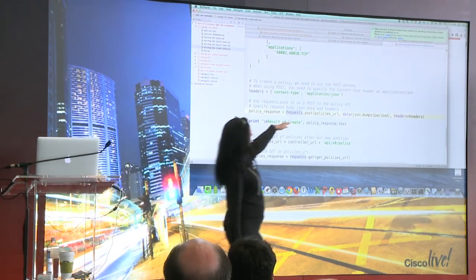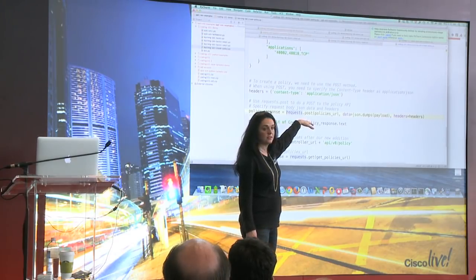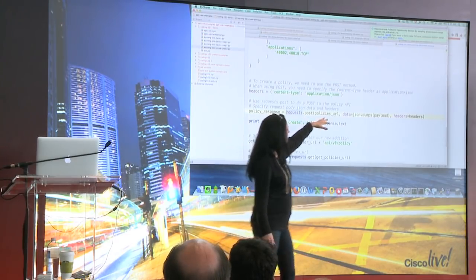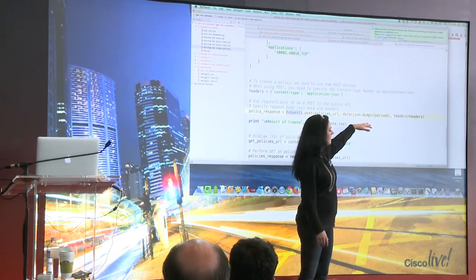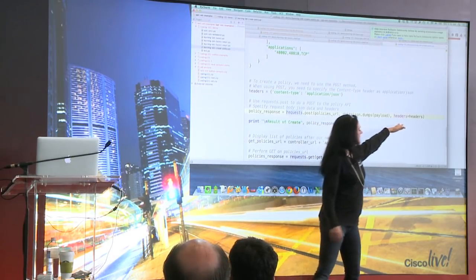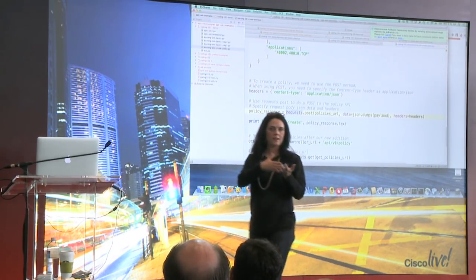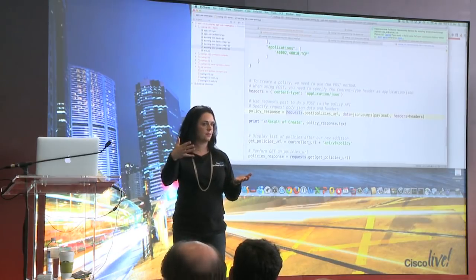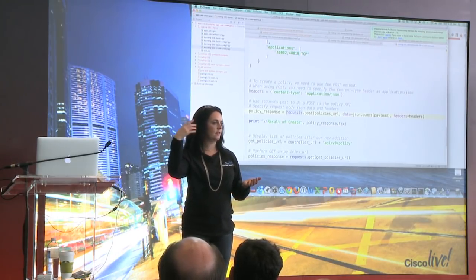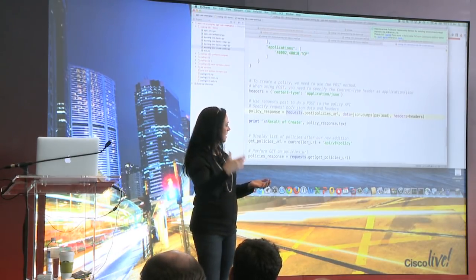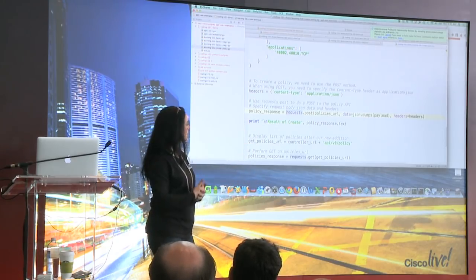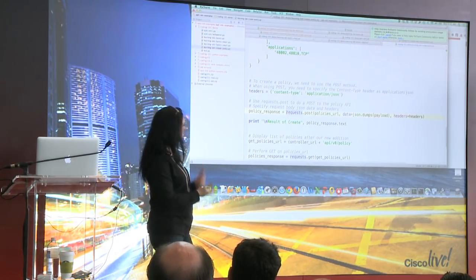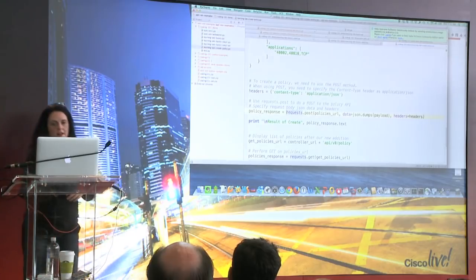So it's the same request library, dot post this time, because we want to make a post. Send in the URL, send in the JSON for the request body, send in the headers. So you can see it's all the same pieces we had in Postman: the request body, the headers, the URL, and if you had authentication, you would put that information in too. And then we're gonna run it. So let's take a look at that one.